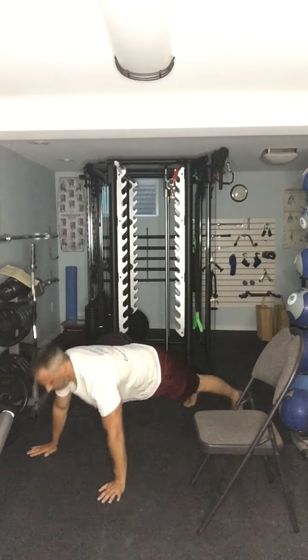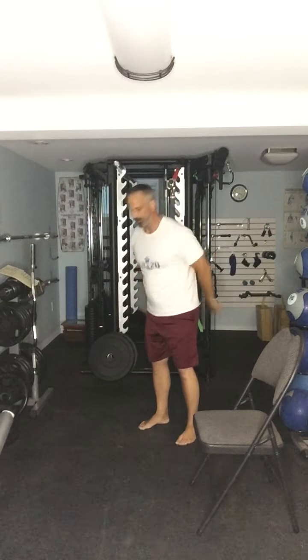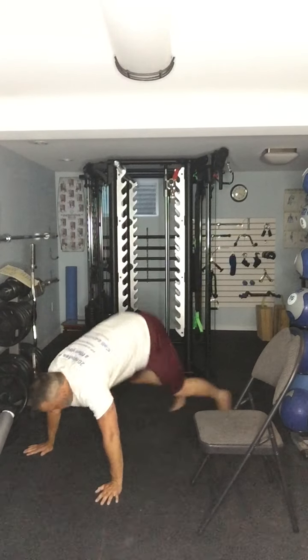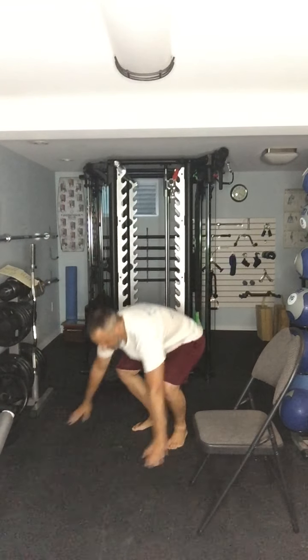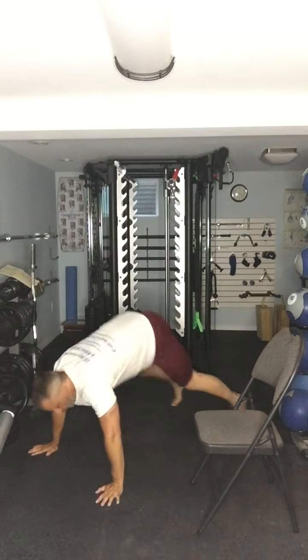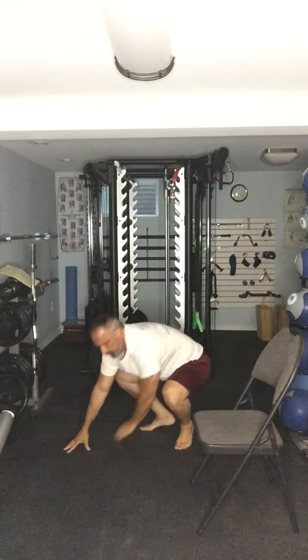So the three options for a burpee are the full burpee, which is down, out, push up, up, forward, and jump. And again, throw your hands up. The second option is down, up, and jump. No push up. Okay? The third option is just the frog jump. Back, forward, back, forward, back, forward. At a pace, at a speed that's good for you.